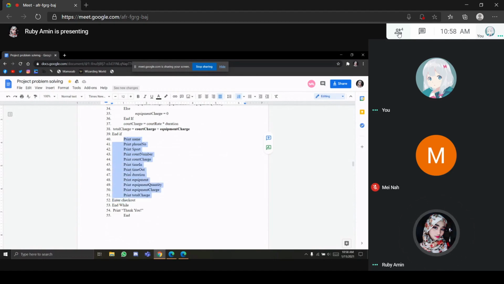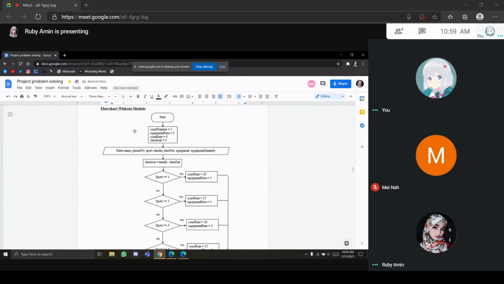If the customer is satisfied, they will be asked whether they want to check out after looking at the printed invoice. If yes, it will end the while looping, and then the monitor will display thank you, and the coding will end. That's all.